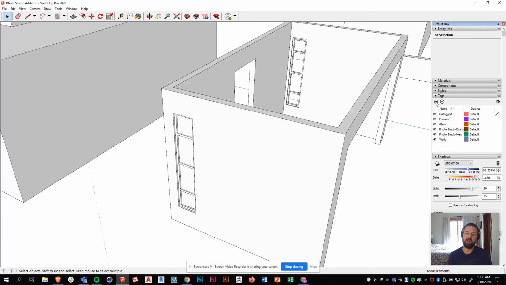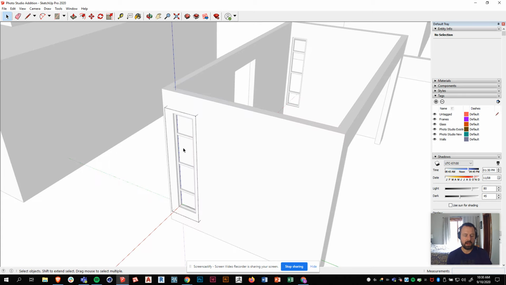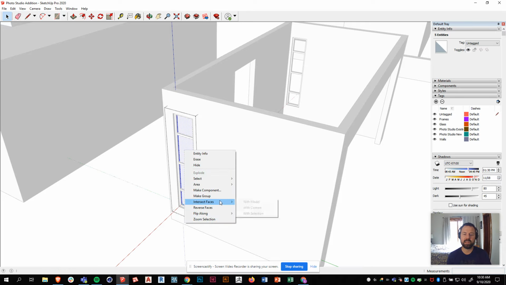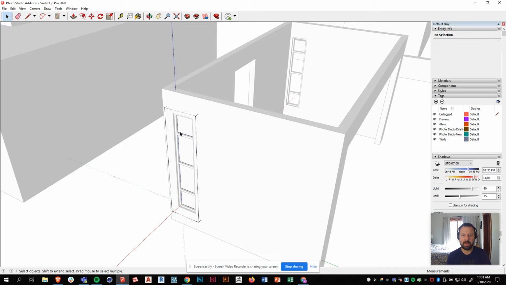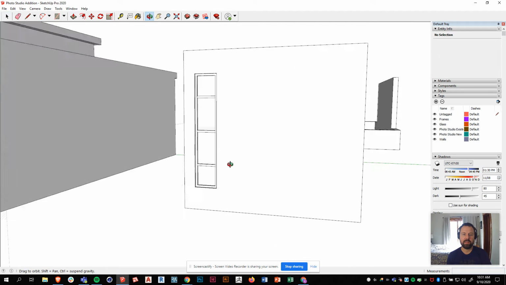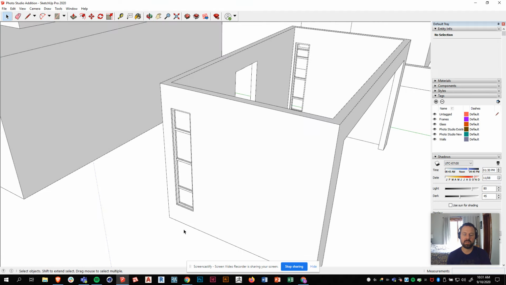Okay, now I'm gonna move that plane to the glass plane, glass tag, and click in space. So looks pretty good. I'm not there yet, so I'm gonna double click on it. I'm going to select the whole thing, and I'm going to right click, and I'm going to say intersect faces with model. Boom. So now it made a line wherever it hits more geometry. That looks better. That looks like a nice window setup there.